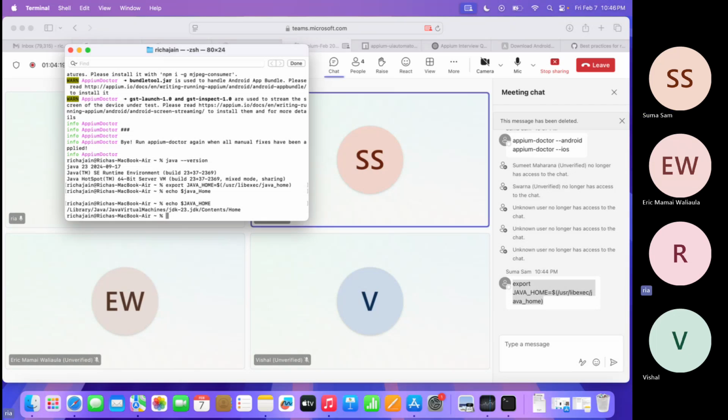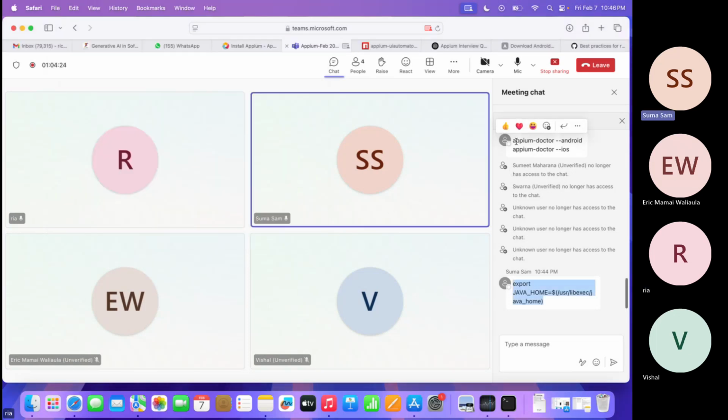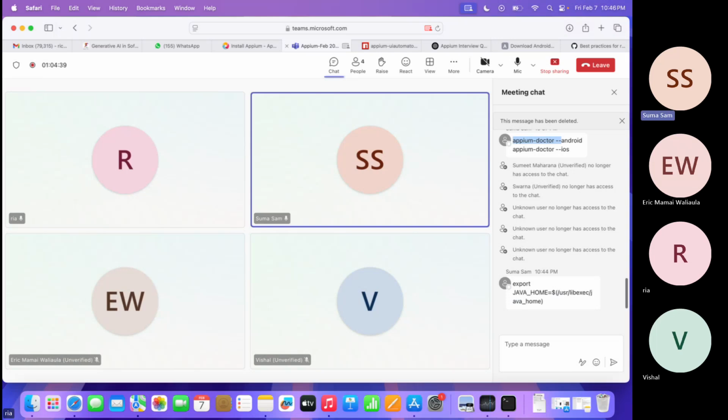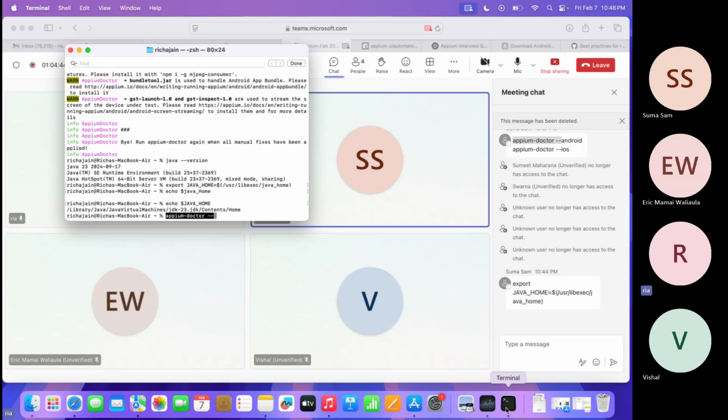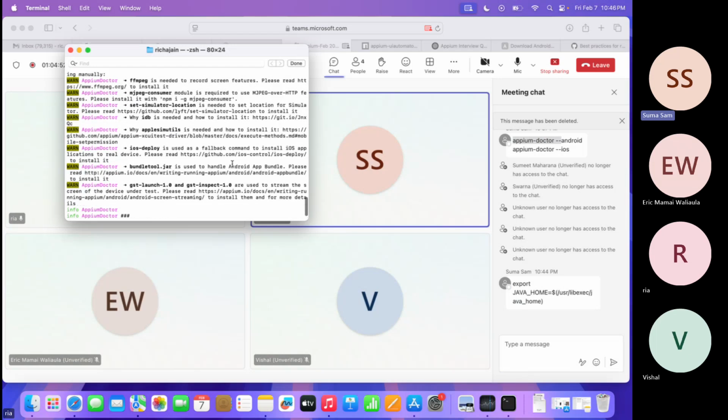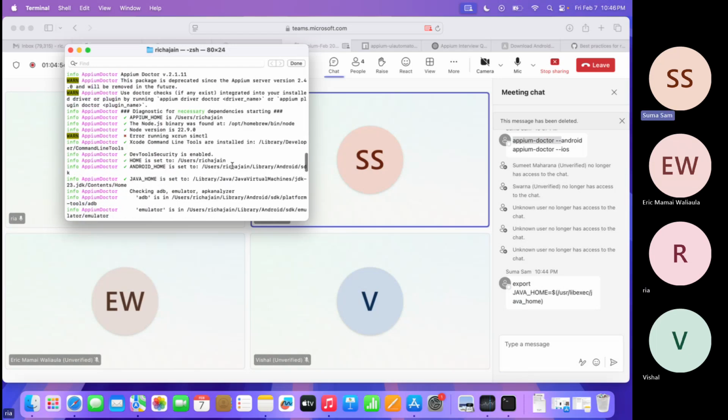So, can we run the same command again? Yes. Can we run only this entire command with the hyphen? So that runs for both Android and iOS, correct, if we are not giving the specific platform name? Yeah, if you just give appium hyphen doctor, it will check for both. No need for hyphen hyphen. You can remove that. I think now it's working fine. No errors.